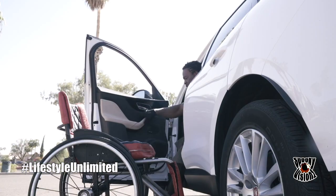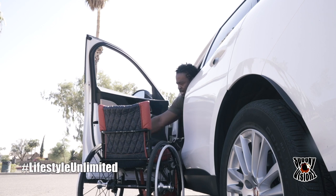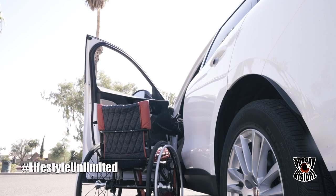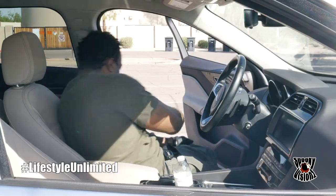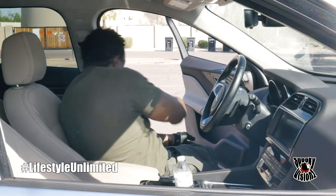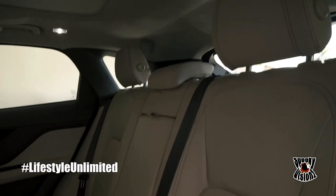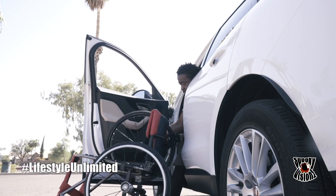We're gonna see if we can fit this wheelchair inside. This one doesn't have a wide space on the door for your side guards — at least mine won't fit — so I'll put them inside with me on the side of the seat. Put your cushion down on the chair so you don't mess up the leather with the wheels, or put a cover down on your leather because you don't want to mess up that beautiful interior.